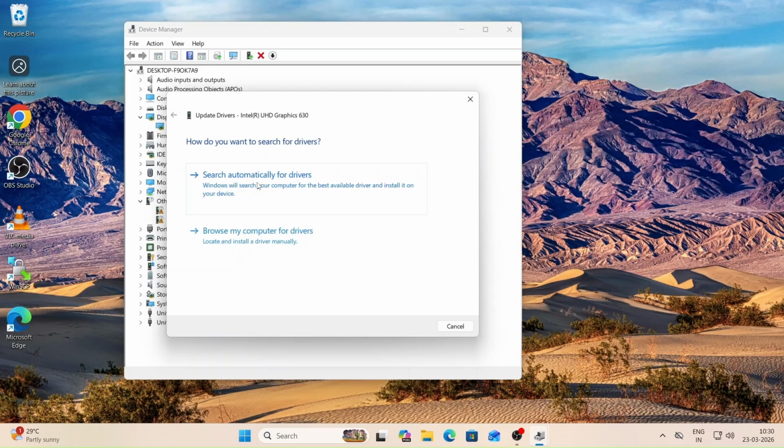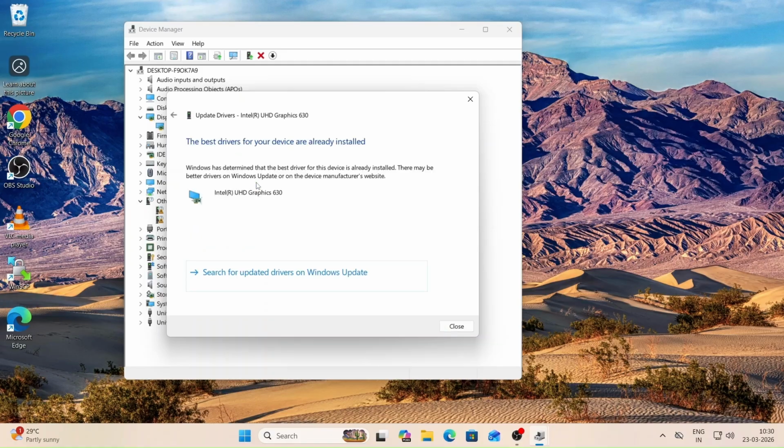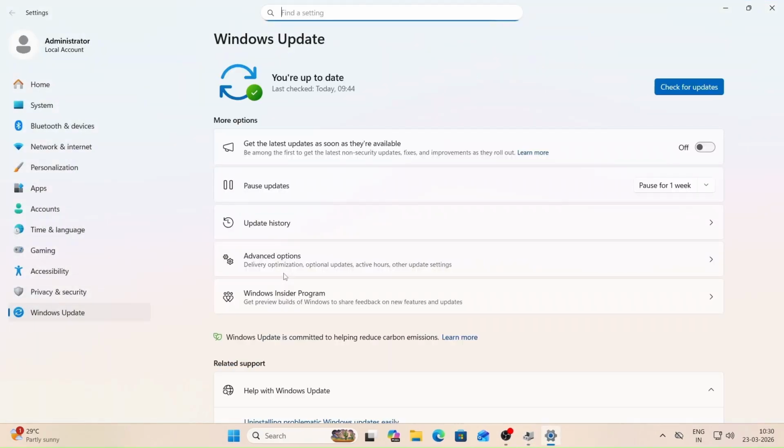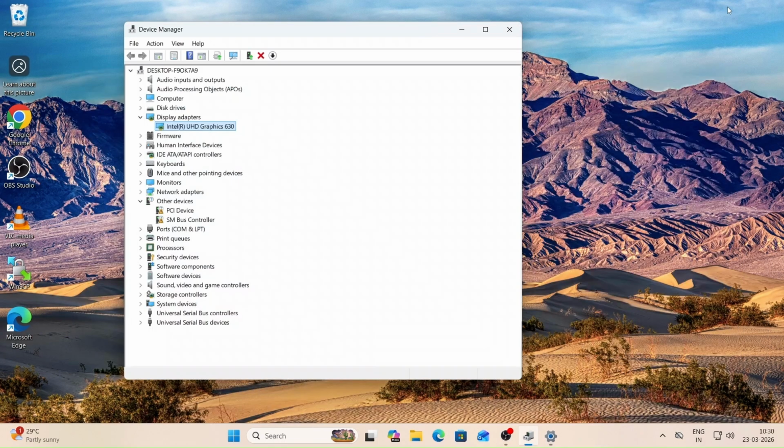If you select the Search automatically for drivers option, the Windows operating system will automatically update the driver file if it has an updated driver file. Windows gives us a message that the driver file we are using is the best file, but here is another option. If you want, we can check the Windows Update database to see if there are any new files for this hardware. If you click the Check for Updates button here, this hardware update file will be installed automatically if it is available in the Windows Update database.